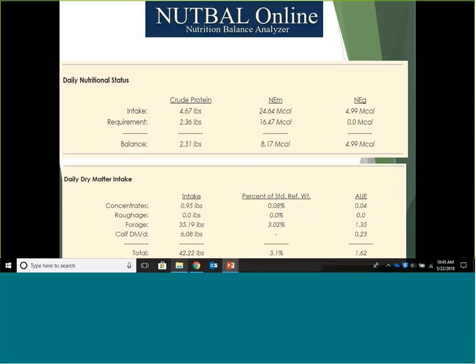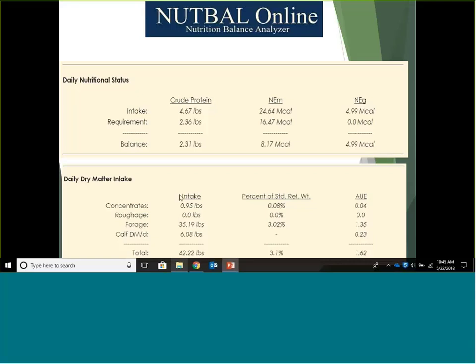And so below we have the information of daily dry matter intake. That is accounted for moisture and taken out of what the forage would be, and the concentrates, those being the added feeds, and it calculates their intake based on no moisture bias.